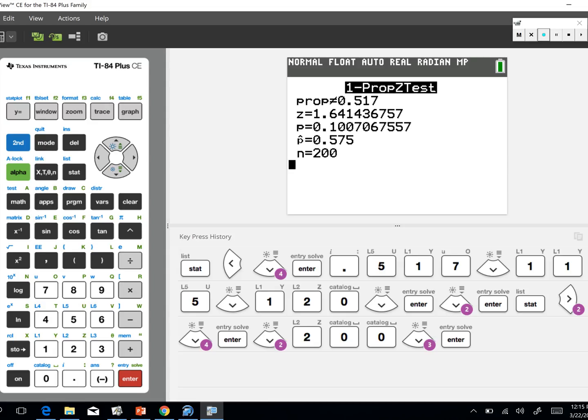I really think the calculator, to be honest, cuts down on the busy work of the formula for the test value, and it also cuts down on any kind of confusion you have for the p-value. Do I have to do the 1 minus thing? Do I have to double it? How do I get my p-value? If you use the program in the calculator, it gives you the p-value. It's done. You don't have to double it. You don't have to subtract it from 1 and then double it. It's done for you. So it's up to you what you want to use. I just want to make sure you were aware of this.